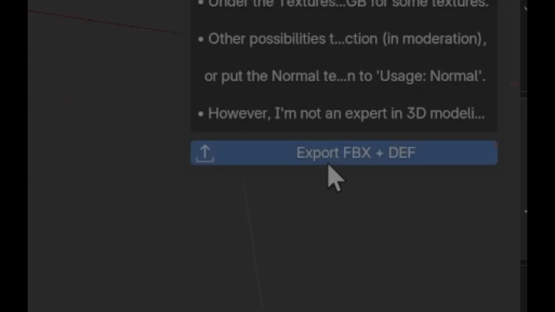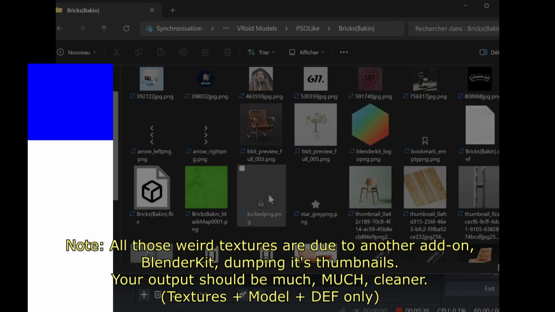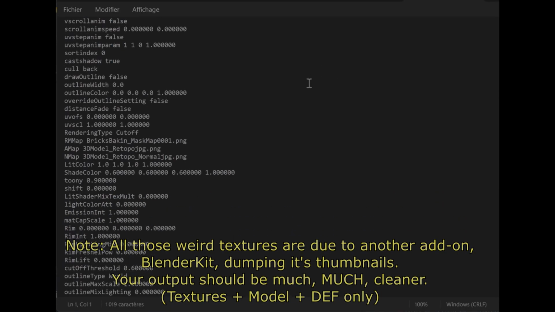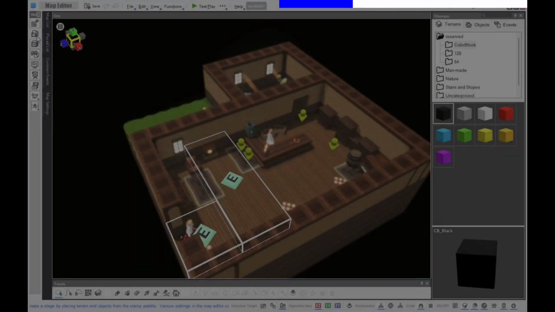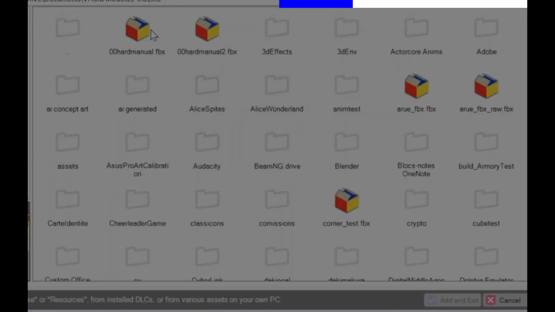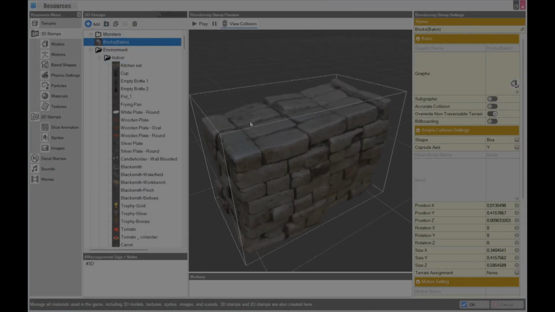Yes, it's really that simple. In the same folder as your Blender project, you'll find a new folder with the model and textures, alongside a def file that defines the Bakin material. Then just open your Bakin project, go into the stamps, import the model from the generated folder, and you should, hopefully, see that your model has exported properly, with the textures automatically assigned.